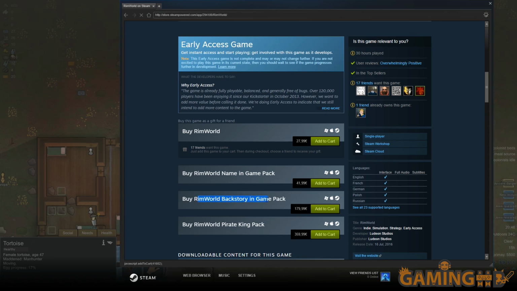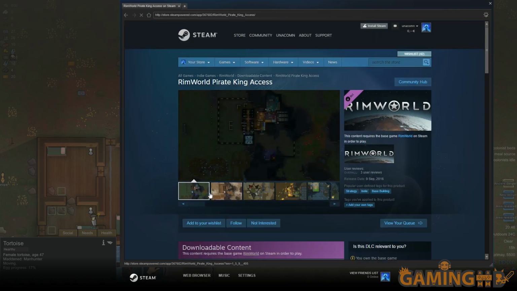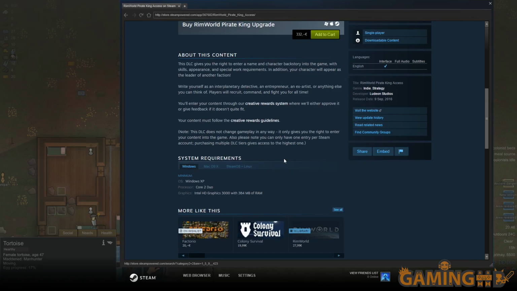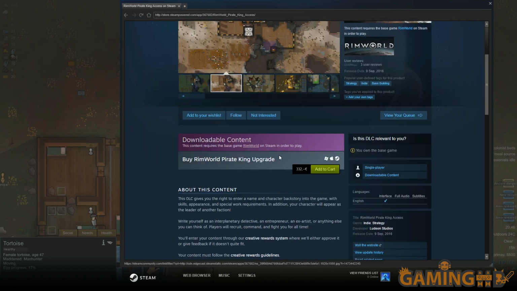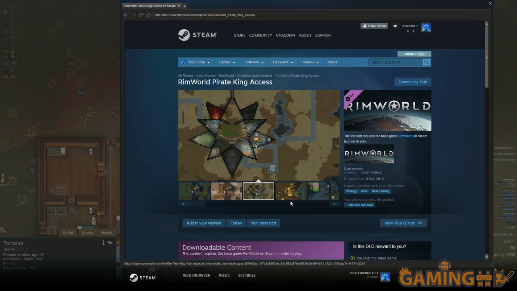Buy a RimWorld backstory in-game pack. What does that actually mean? Pirate King pack. What does the king give you? Right to enter a name? Oh, you can make a character in the game. So yeah, they're doing this to actually fund the development. Which, okay, if you can develop it further with selling stuff like this, yeah, absolutely. Do your best.